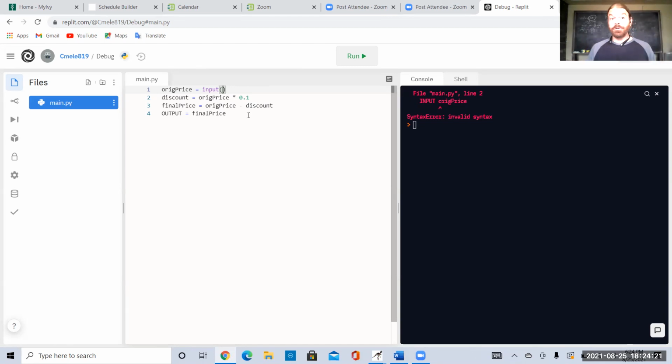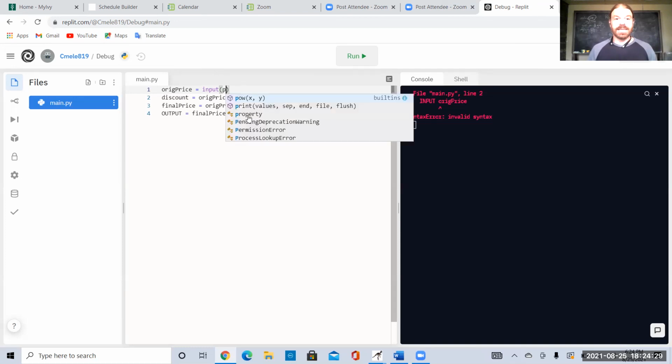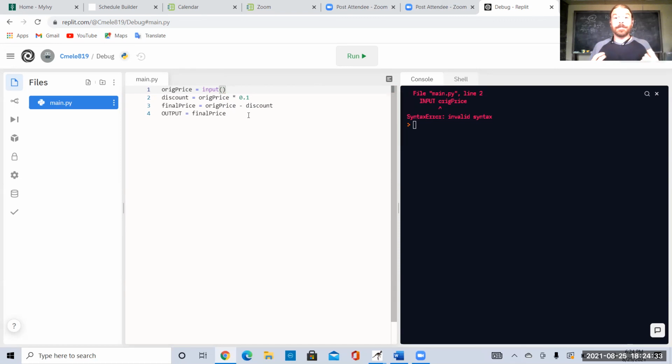What goes in the parentheses here is the prompt, letting the user know what we want from them. It's going to be a string, which we're going to talk about soon. It's words we want to show exactly on the screen, so you'll wrap it in quotation marks.